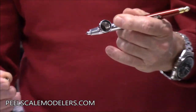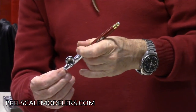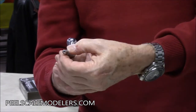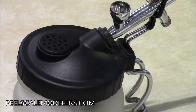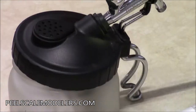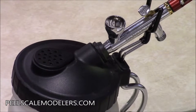This is the Harder & Steenbeck airbrush, one of the better airbrushes available now. It's nice. I like it because you can do everything with it, and it's finger tight. It's a double action airbrush, similar to some of the Iwata. I tend to like Iwata. I also like the Harder & Steenbeck as well. There's a typical Iwata HP-C, high performance, similar.